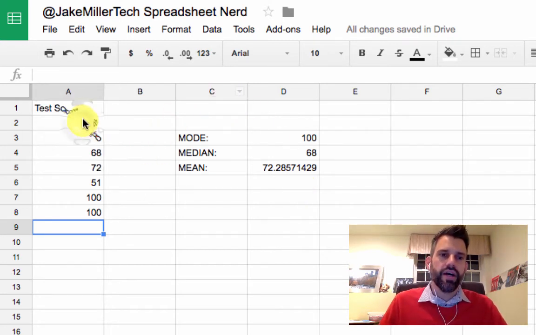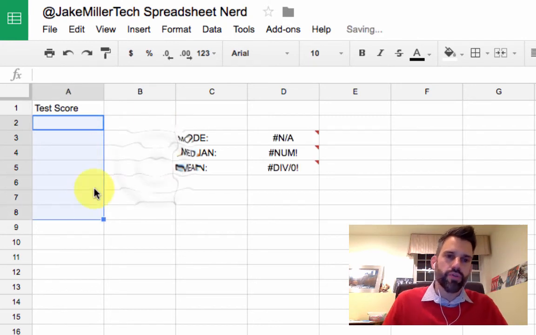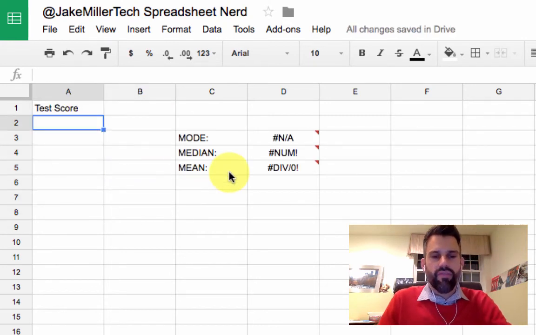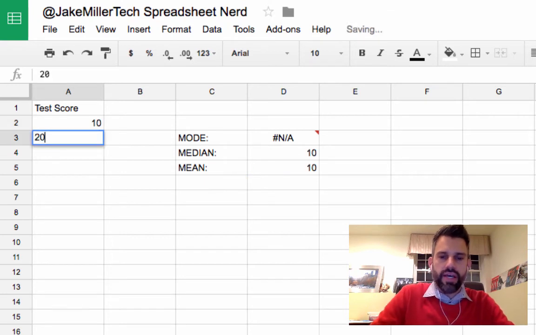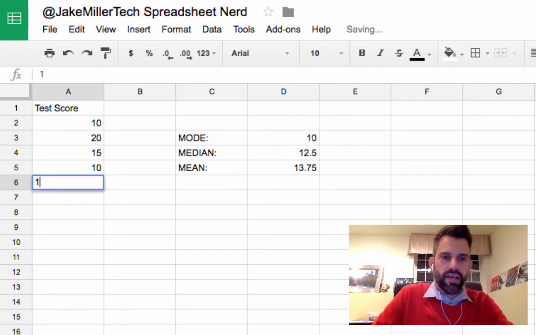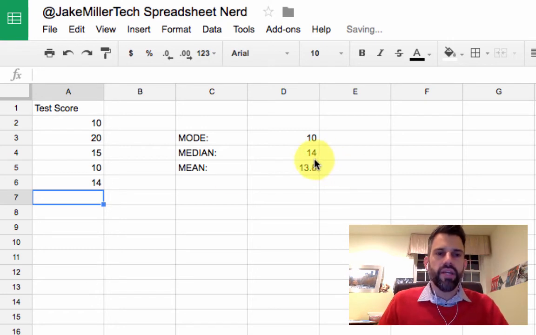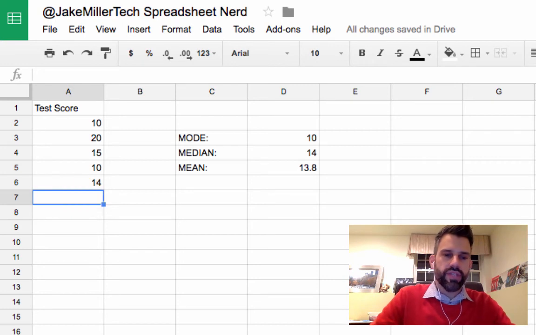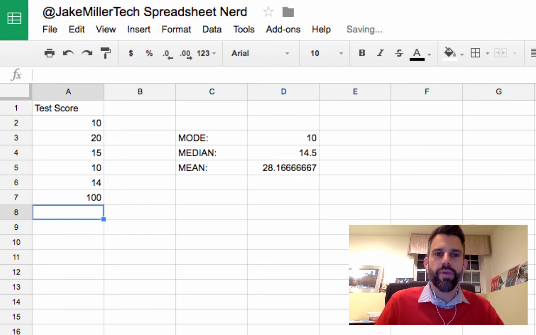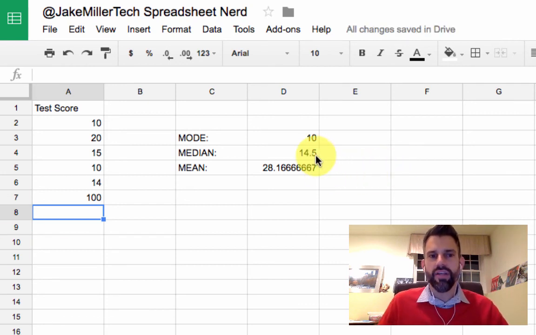There's a concept that math teachers work on a lot with students where if there are, say, 5 really low test scores, so let's say a 10, a 20, a 15, a 10, and a 14, the median and mean are really low, and if we add in, say now all of a sudden the student studies for the assessment and they get a 100, which numbers will change? And this is what's really the important part here, is seeing that the median is not going to change very much. It's barely affected by this change, but the mean makes a big jump all the way up to 28, while the median only jumped to 14.5. So a really great thing to do in math classes to explore those measures of central tendency.